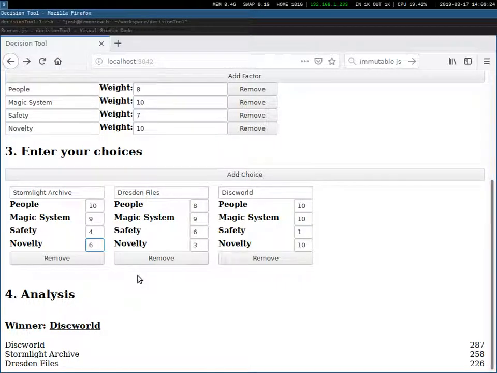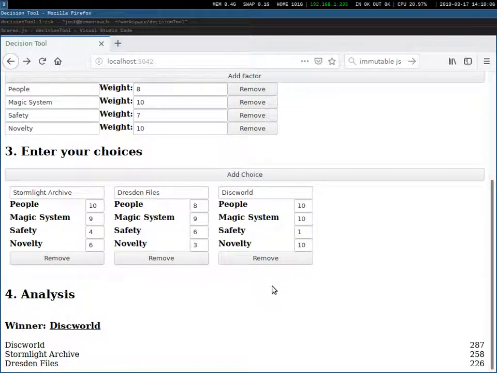So we have a complete working app, and this really provides all of the basic functionality at this point that we started out in our original plan. As I've been working on this, I have thought of a bunch of other things that I want to add. Maybe be able to compare two choices directly, call that out. Maybe add scoring that's not necessarily on a factor. So like Discworld might have something specific that I will just increase its score in a one-off. It's not connected to a factor, but it's definitely something unique to Discworld that makes it better than some of the other things. So that might be nice.